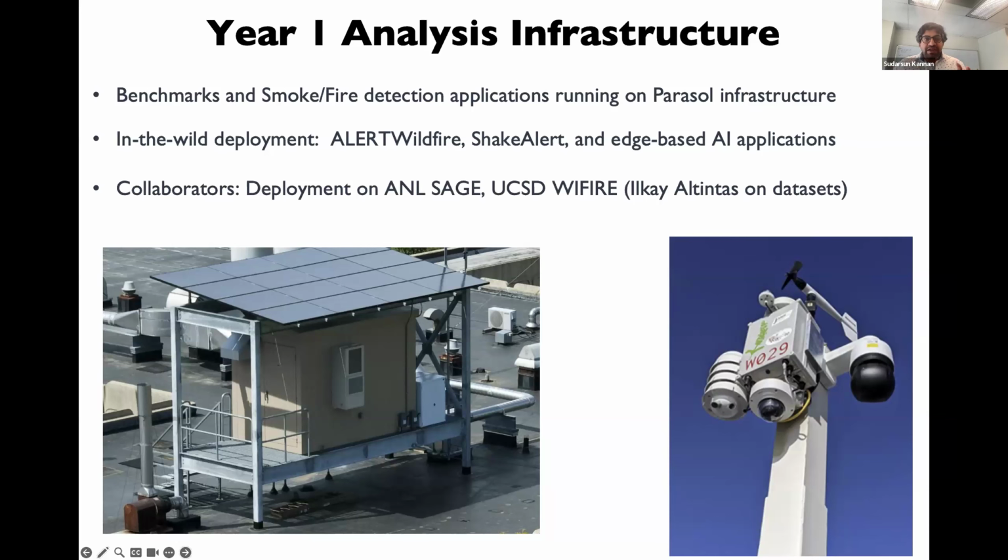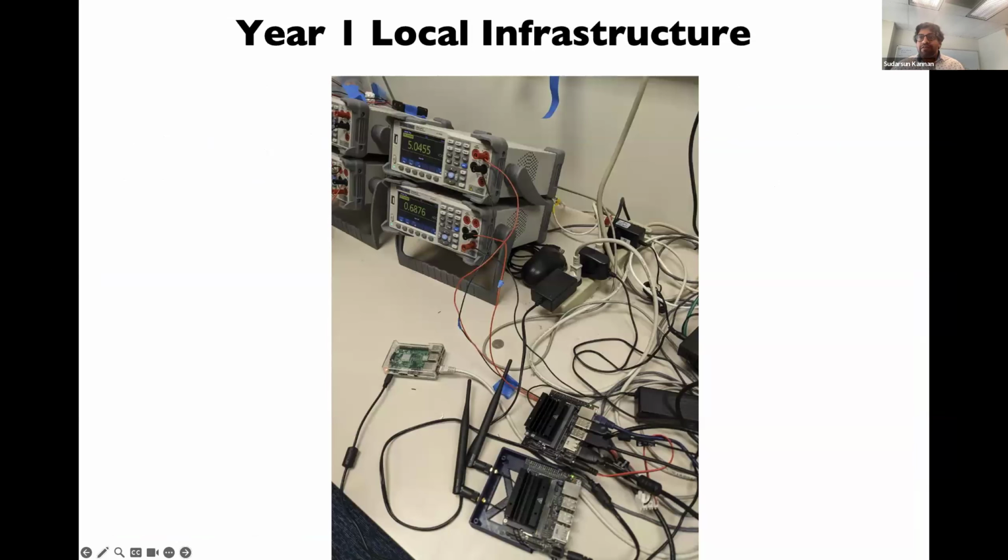Beyond that, this is the micro data center infrastructure that we have developed, but we have also developed more of the edge because we want to do accurate performance as well as power monitoring. We have been able to replicate some of the Sage nodes using a combination of Raspberry Pi and Jetson GPUs, connect them to the power source, and understand the power and performance trade-off.